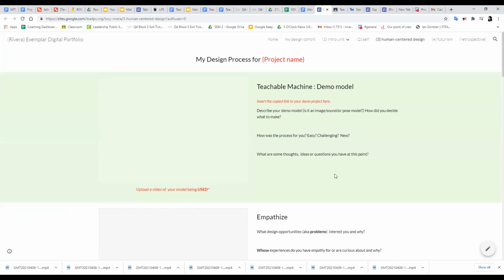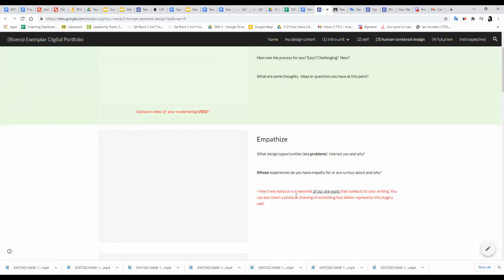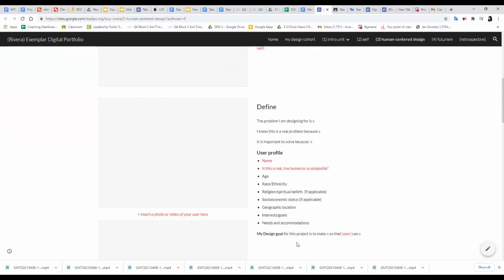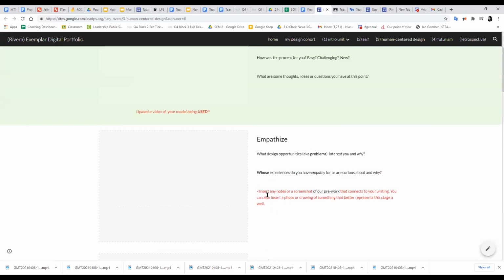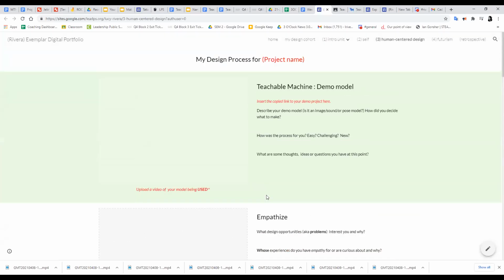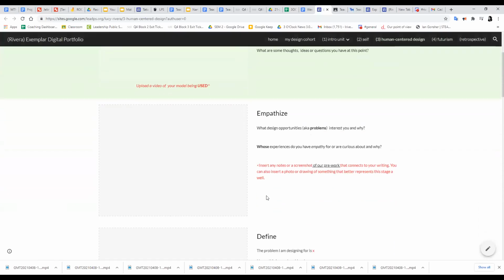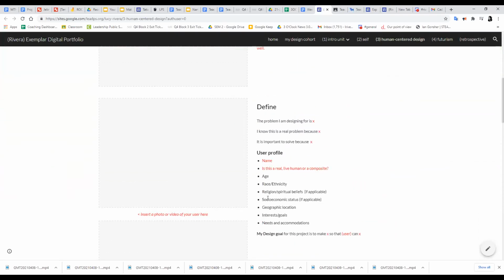I'll point out Alejandro because he asked a good question. He said, okay, I copied and pasted all of this, but I have no idea what to write here. You don't need to write anything for these sections if I haven't explained them.